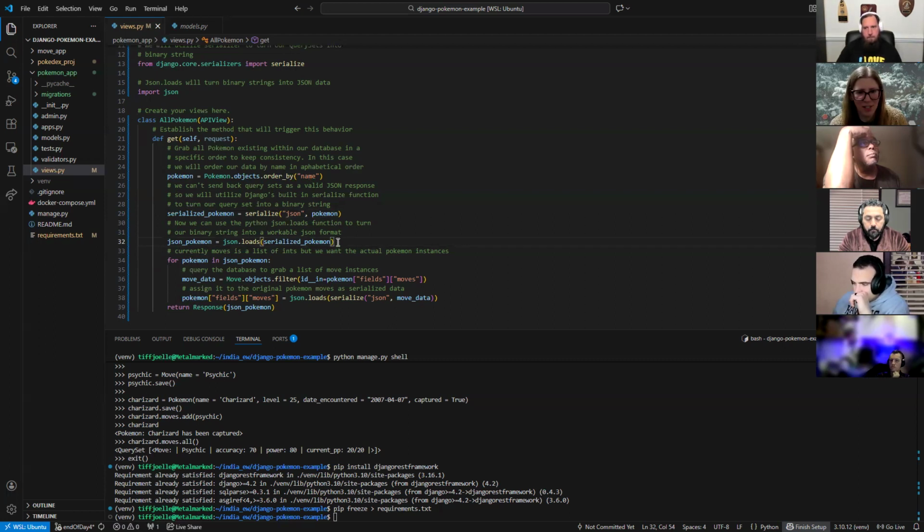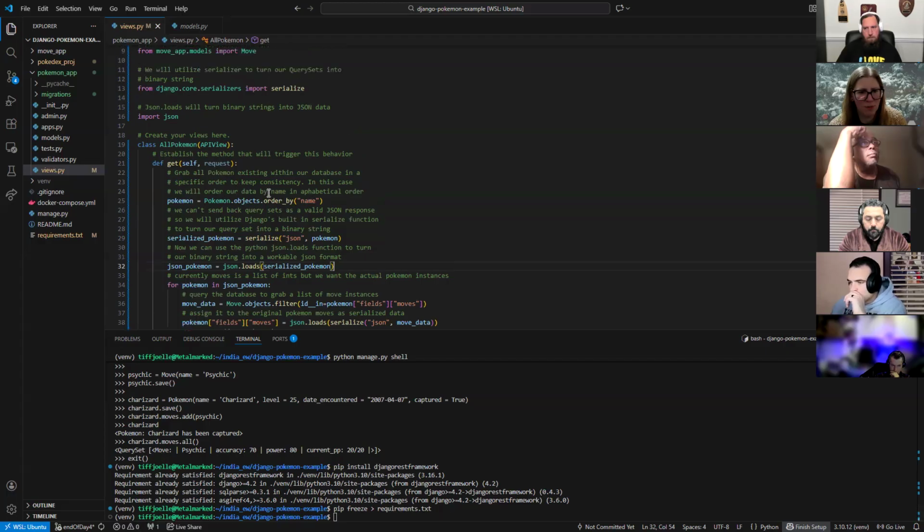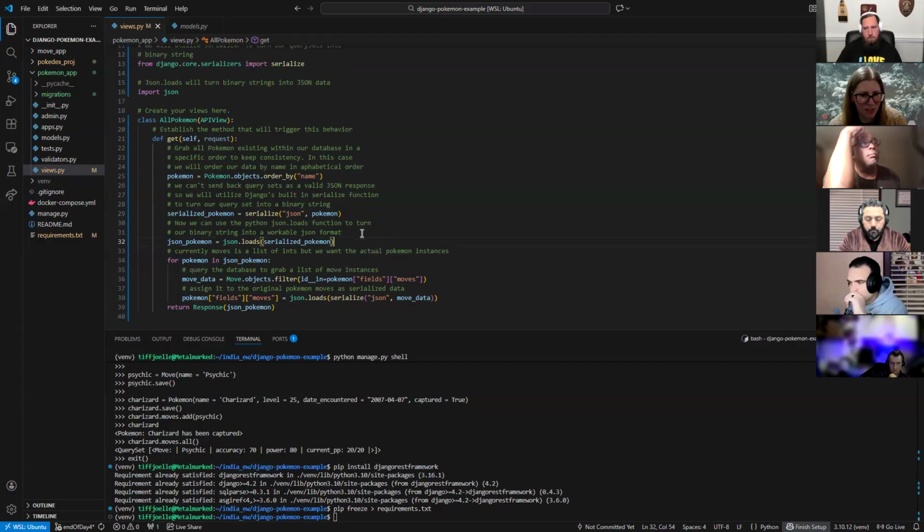Now, if we just stopped there, we'd get back our query set, our Pokemon moves. How does that look in our database? You can see it here. Our moves are foreign keys, right?